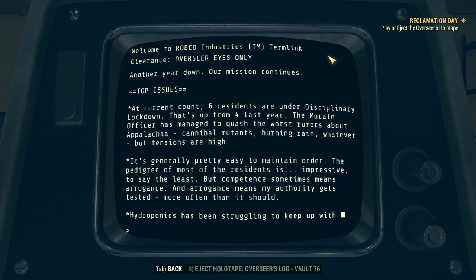2100. At current count, 6 residents are under disciplinary lockdown. That's up from 4 years. The morale officer has managed to quash the worst rumors about Appalachia. Cannibal mutants, burning rain, whatever, but tensions are high. It's generally pretty easy to maintain order. The pedigree of most of the residents is impressive, to say the least. But competence sometimes means arrogance. And arrogance means my authority gets tested more often than it should.